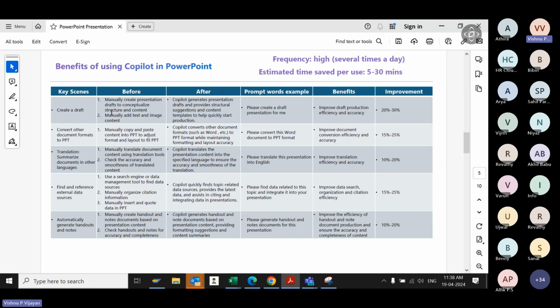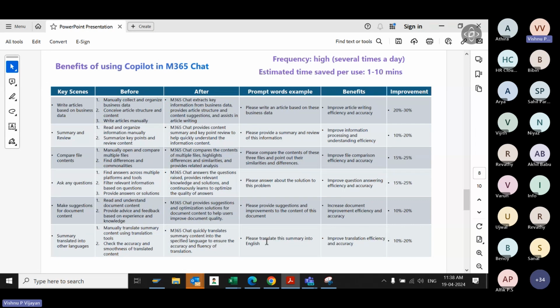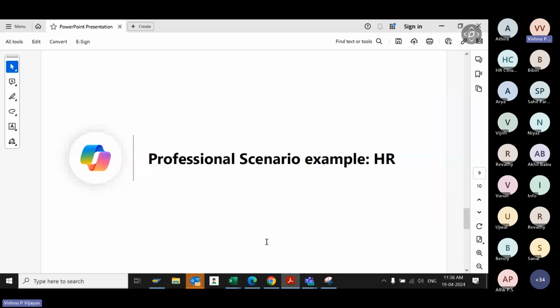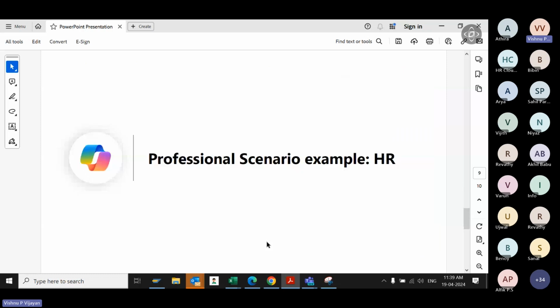Next we'll get into case by case scenarios of how it could help you. Going one by one will take a very long time, and I know everyone is very keen on keeping their time more productive. So instead of going feature by feature, I'll just explain it using a scenario.